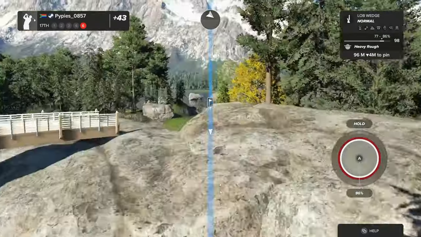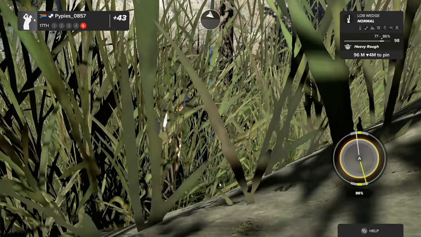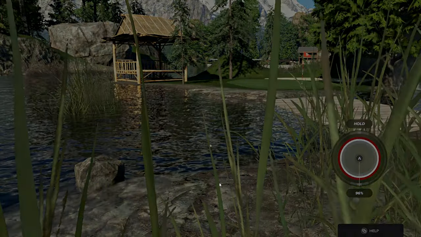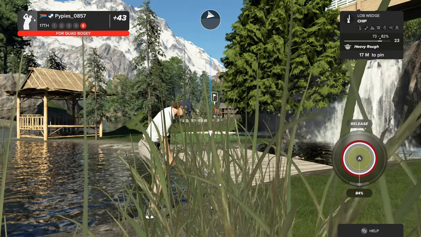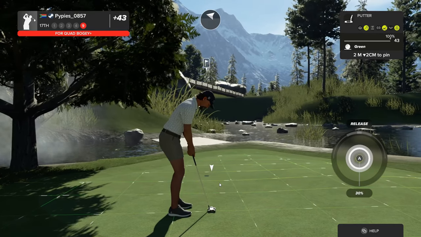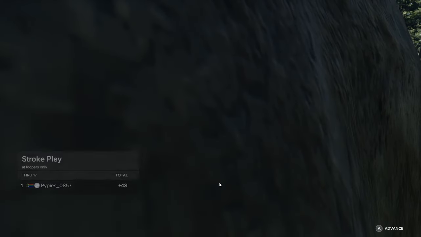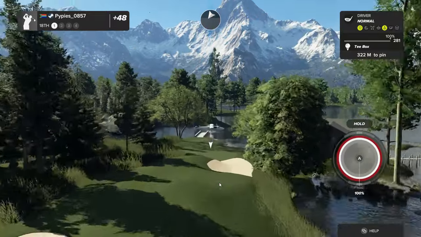Setting up here in the deep stuff. Maybe. Get out of there. Ooh, yeah, great. Unlucky. Unlucky. For the quad bogey, boys. For the quad bogey. Not a bad shot, but still, right in our face.